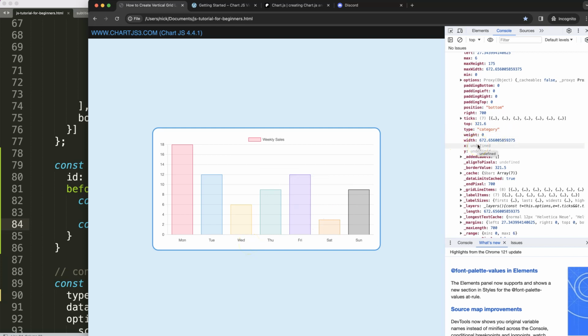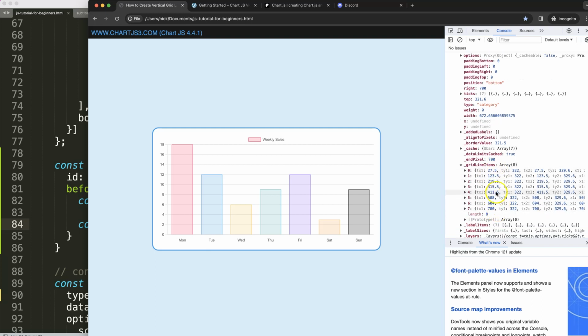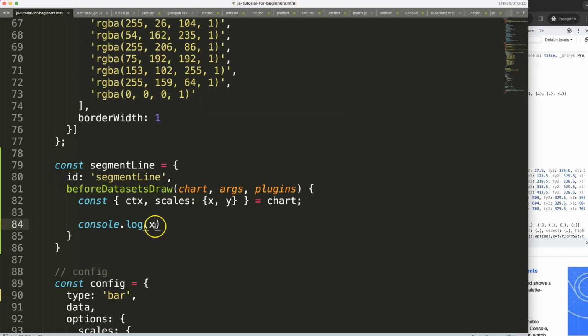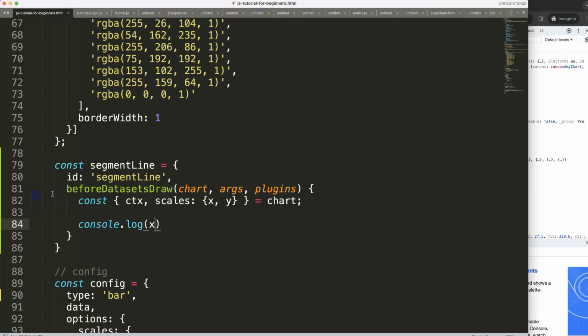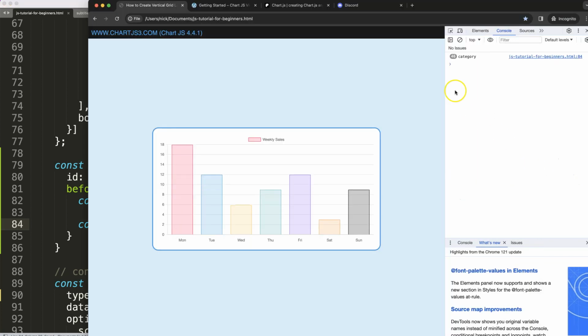So let me show you what we need. Well, we see here the grid line items. It gives us basically the X and Y coordinates. That already is quite nice. We can even grab this, or we'll just make our own. I think that's probably the most important one. The first thing I want to do is get the category. You say X type should be category, because this structure will work specifically for the category axis. That will mean we have these category labels here.